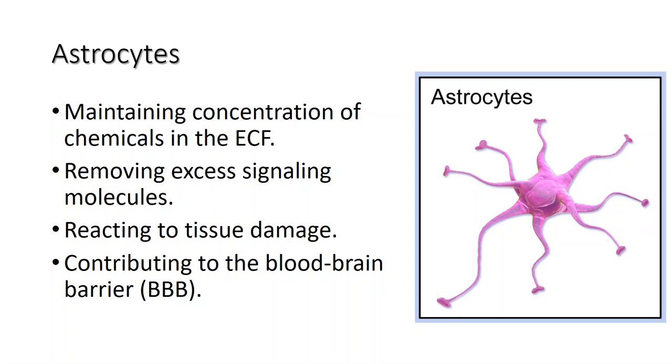Nutrient molecules such as glucose or amino acids can pass through the blood-brain barrier, but other molecules cannot. This actually causes problems with drug delivery to the central nervous system. Pharmaceutical companies are challenged to design drugs that can cross the blood-brain barrier as well as have an effect on the central nervous system.